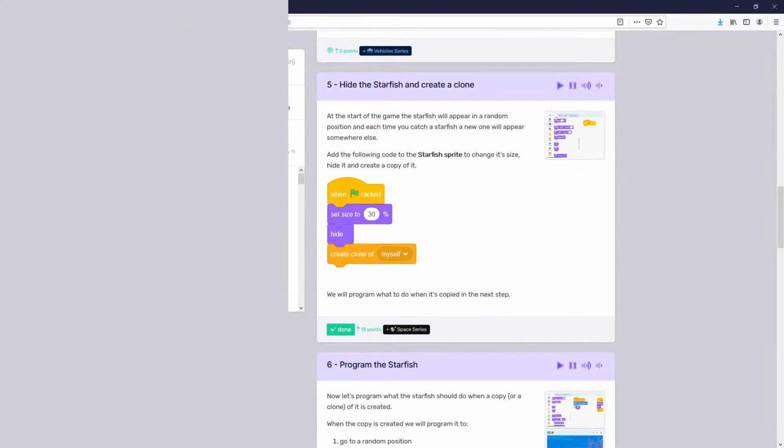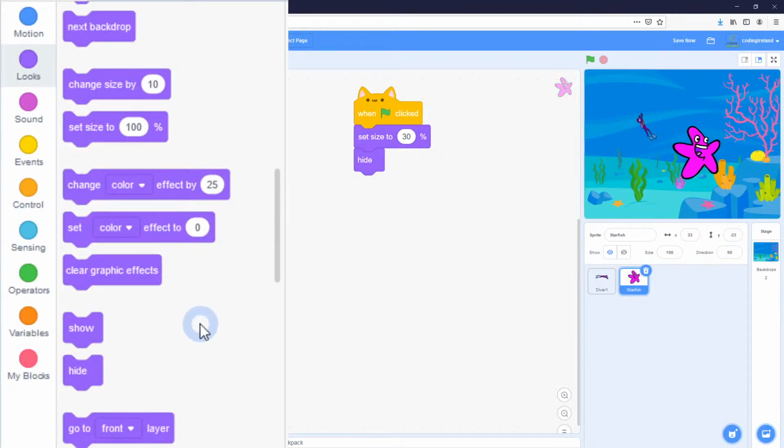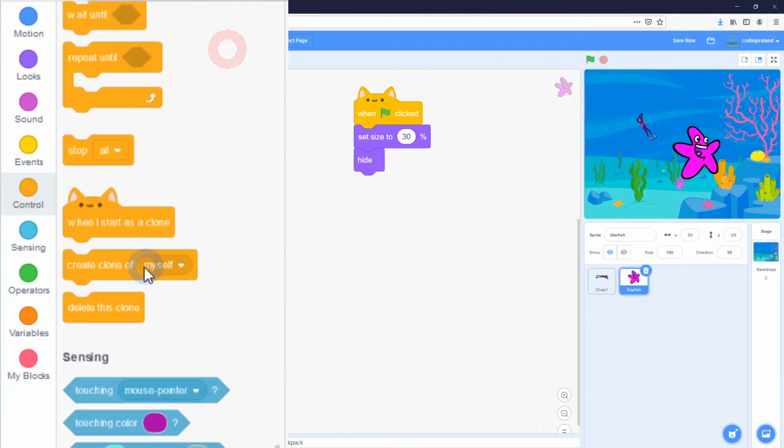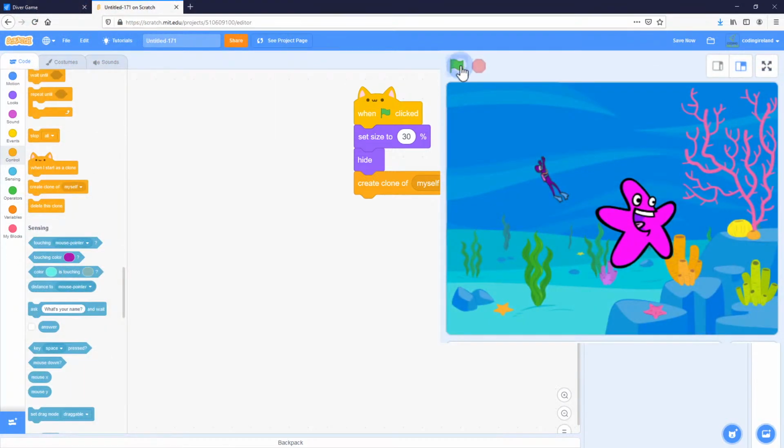Let me just check what else I need to do. And then we're going to go into the control toolbox, and in here, there is create clone of myself. So this creates a copy. So we're going to drag that in and put it at the bottom. Now, when I click on the green flag here, all that we're going to see happen is the starfish disappear. That's because we've put in a hide block. But in the next step, we're actually going to program it to appear in a random place.